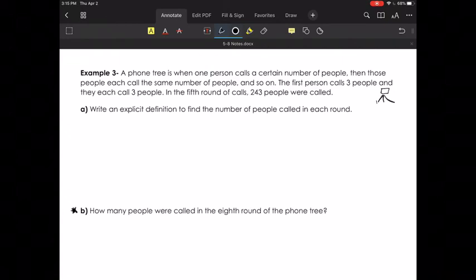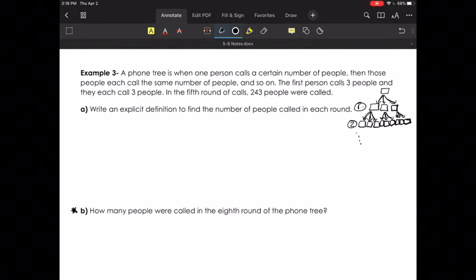So, you have this one person at the top. They call 3 people. Each one of them, they call 3 people. And so on. So it gets very big very quickly, okay? We consider this the first round because that's the first place where there's action. Then there's the second round, and then so on. So that's kind of that idea. It's kind of similar to COVID right now, because if you spread it to 3 people or whatever, then those people can spread to 3 people, and that's how it's gotten to be such a problem.